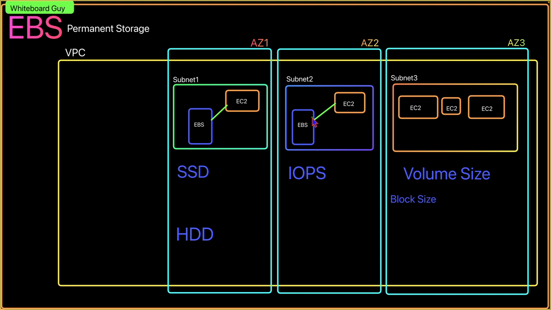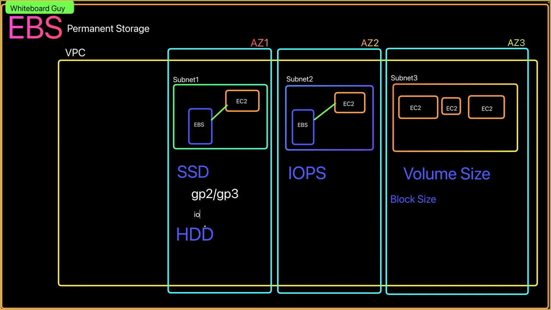Now, what are the different types of Elastic Block Store volumes that we have? We've got SSD drives, and then we have HDD drives, solid state drives and hard disk drives. Differences are typically where we'll be looking at different types. So we could be looking at GP2 and GP3, general purpose 2 and general purpose 3, those volumes. And then you also get IO1 and IO2 as well.